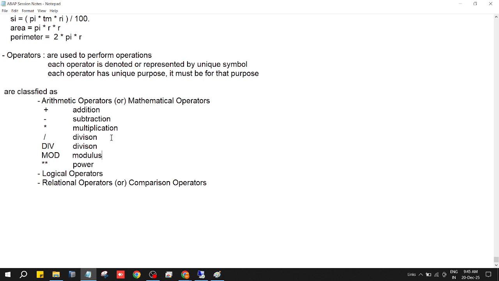If you observe, this is general division, but this DIV is used for integer division. This is the difference.